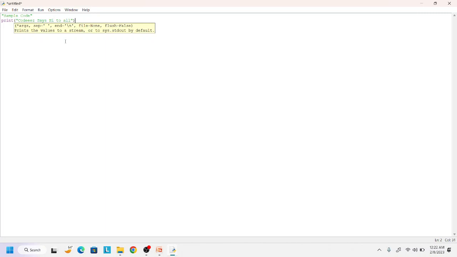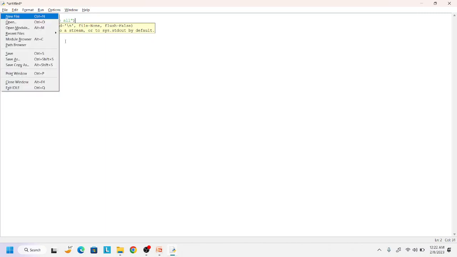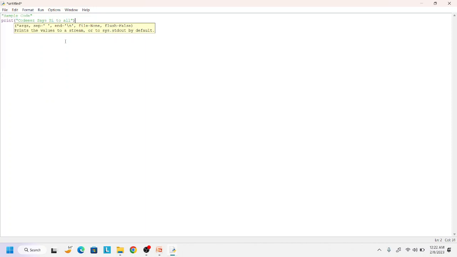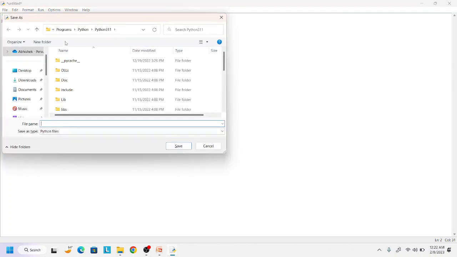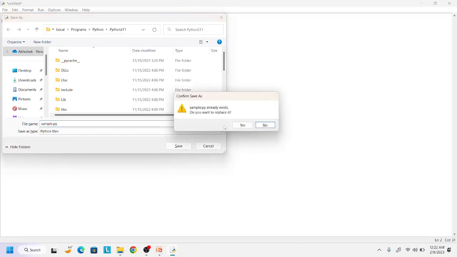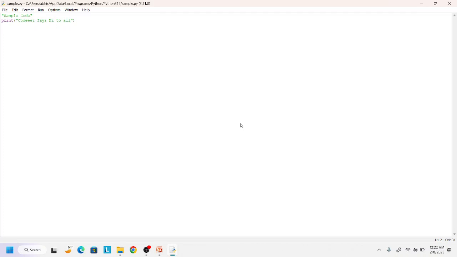But before that, you will have to save this file, right? So go to the file option, go to the save option, and the save dialog will open. You will have to write the name of the file, of your choice, whatever you want, but the name should be sensible, so that in future if you want to reopen that file, you can easily find it. So what I have written is sample.py. Now I have written py, but if you don't write py, it's okay, it will take it automatically because it is in the interface of Python. I'm just saving it. It says that it already exists, so I'm going to replace this file by clicking yes. Now this file is saved.